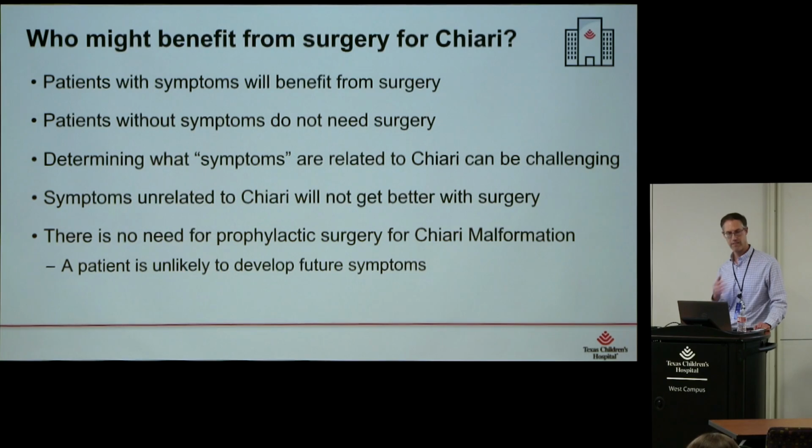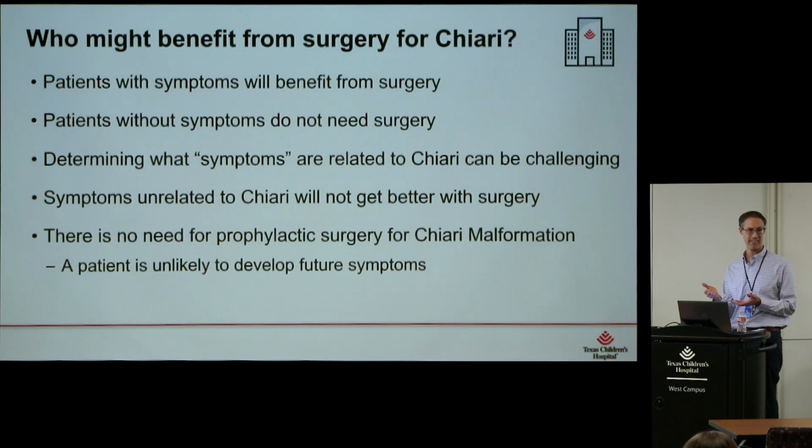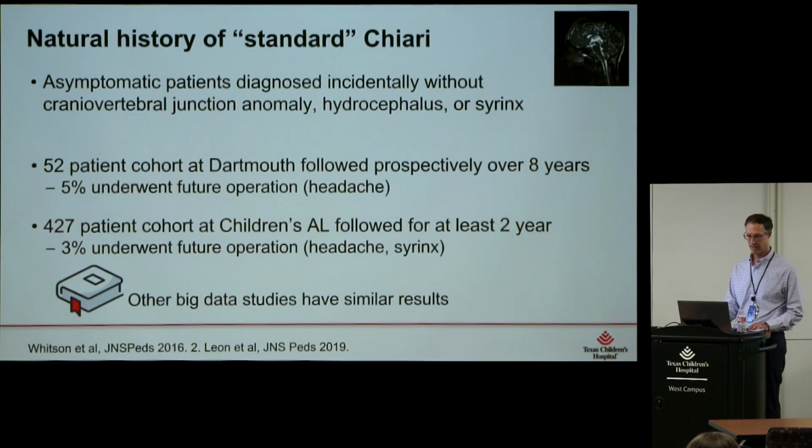And so it's very important when I talk to patients. I have also some patients who have Chiari headaches, but also migraine headaches. And I'm very upfront saying, look, I think some of these headaches will get better with surgery, but other headaches may not because they're not related to Chiari. And it's also very important, there's no need to do prophylactic surgery. So to do surgery now to prevent bad things from happening in the future. We only do surgery if there are symptoms.